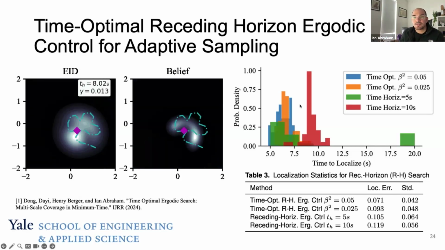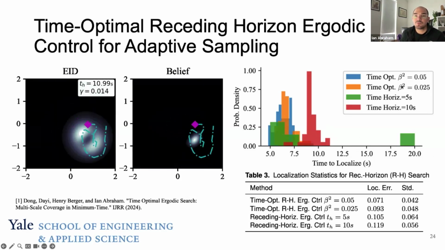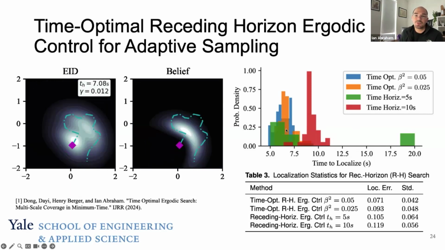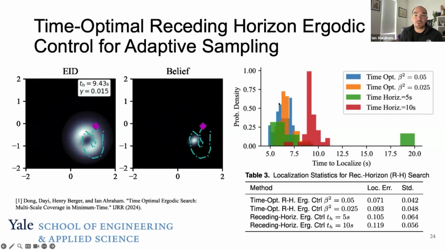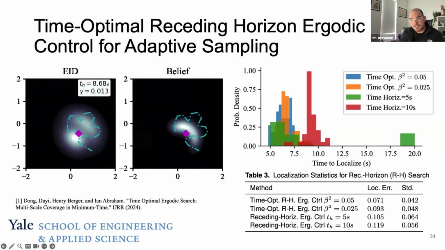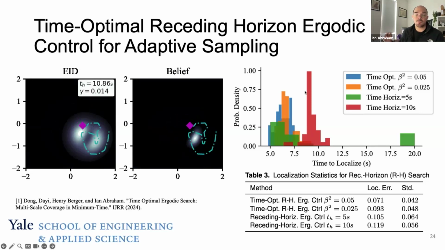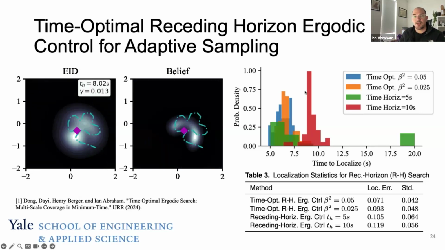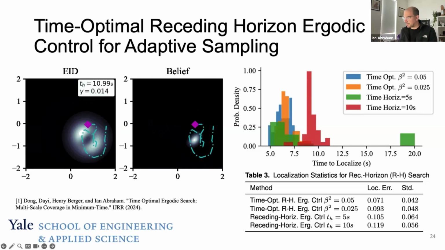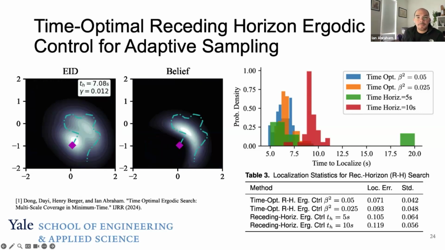The other thing to note is that when we compared across different versions of ergodic search, one of the advantages we found is that with a time optimal upper bound using this receding approach, we're able to consistently localize the target pretty quickly and reliably. Whereas if we try to have a fixed time horizon, you would get very disparate behaviors or much slower behavior, because we didn't have the ability to sample according to the information and its features. So this is another nice application of time optimality, and we were able to actually provide these bounds, which is incredibly exciting.